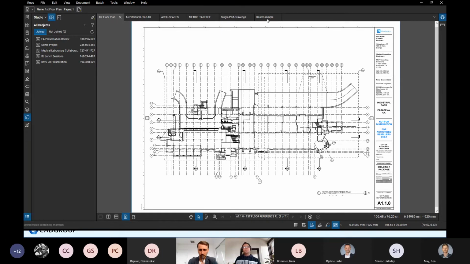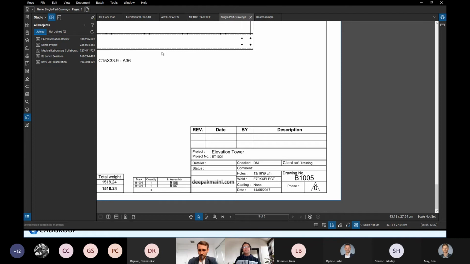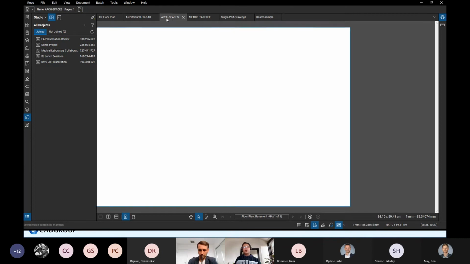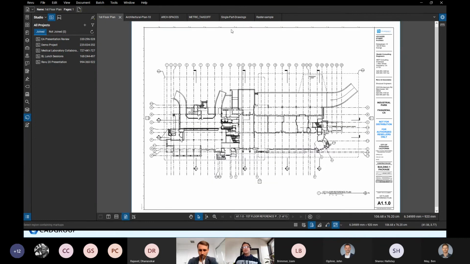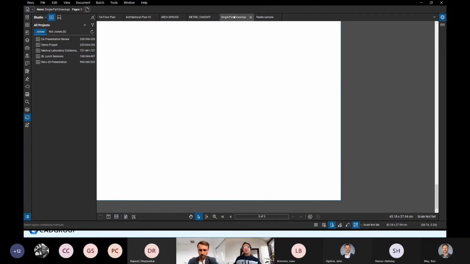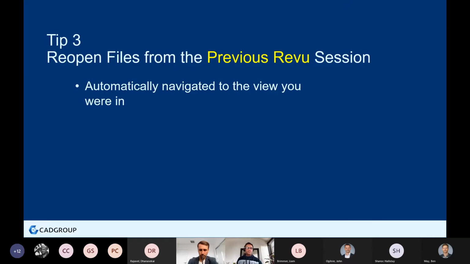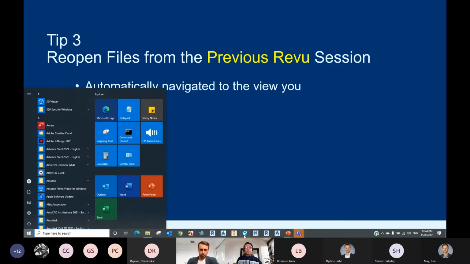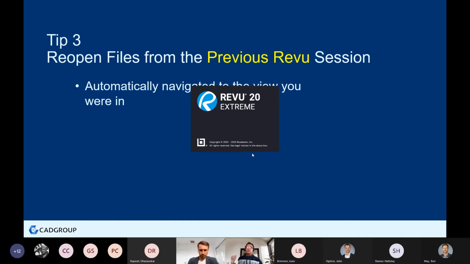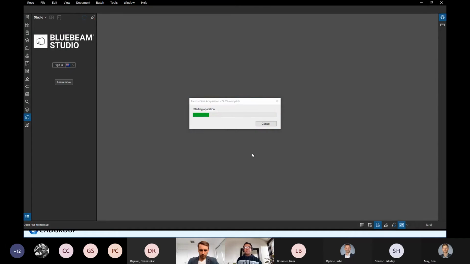So normally what we do is, if we are going to a meeting, let's say I've got all these files open in my review session and I need to go to a meeting. I know the meeting's going to take a couple of hours. In that case, I don't want to leave Review running. I can close Bluebeam Review. Once I've closed it, I go to my meeting. I come back from the meeting. I fire up Review again. Now I need to open all the files that I had running on my machine when I last had Review open.